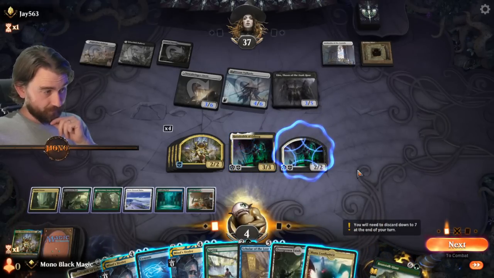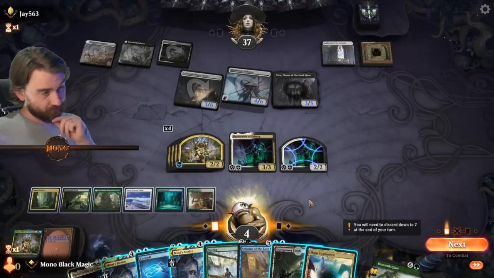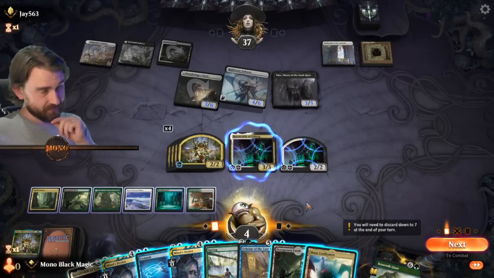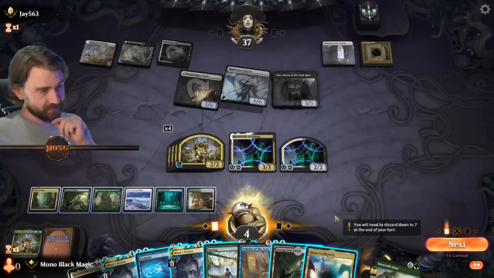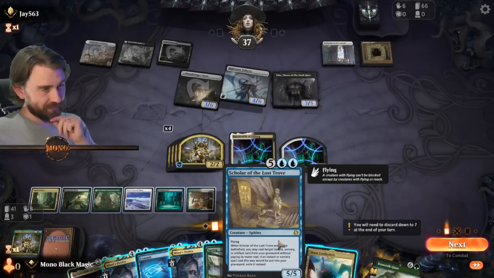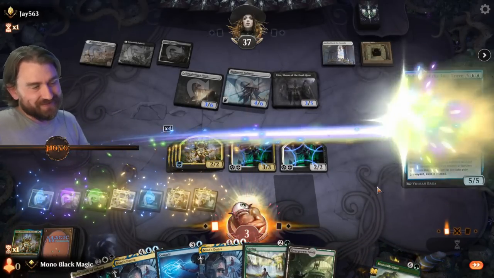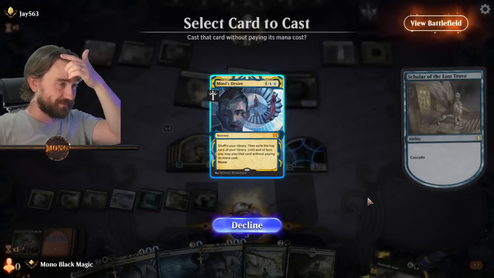Okay, so we pretty much need... If you play Commit, that won't work. We need to hit, play Mind's Desire. No. Mind's Desire will always hit this. We could also play Scholar of the Lost Trove. I'm just playing it. It's too much thinking, just play this. We probably lost because of this combo, but whatever.